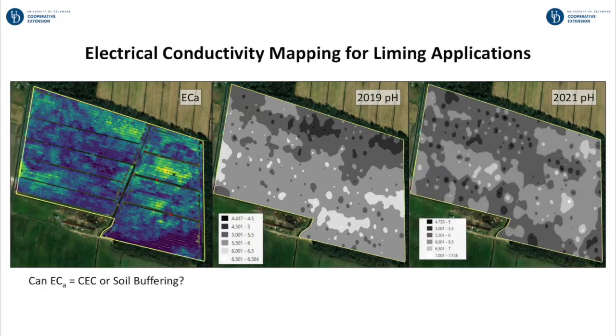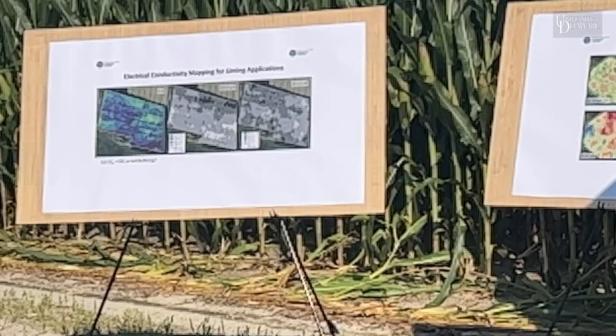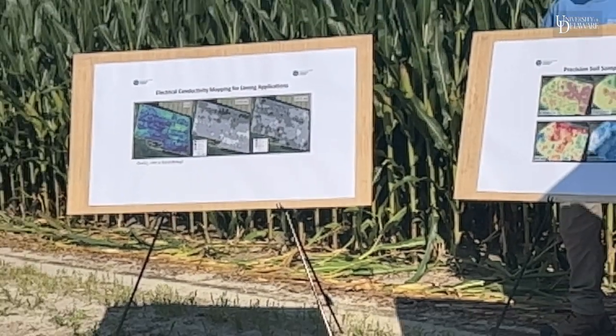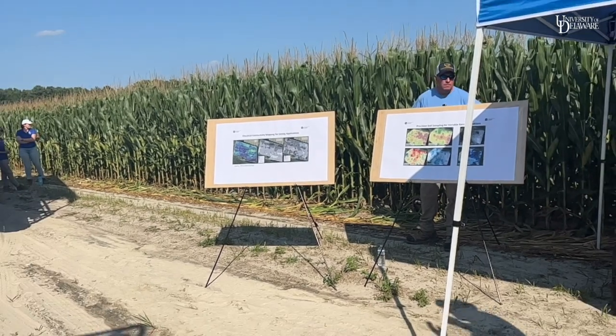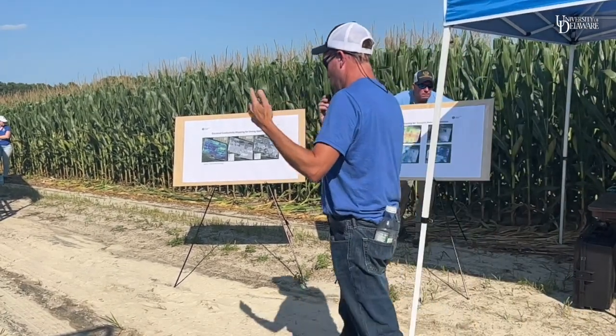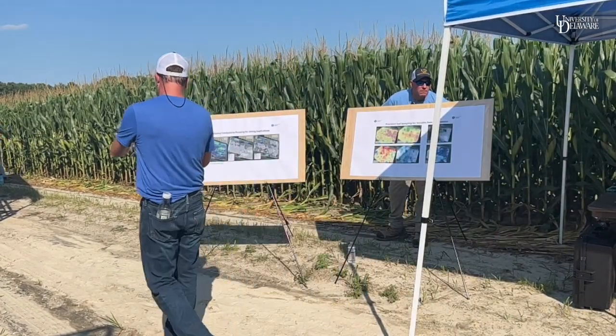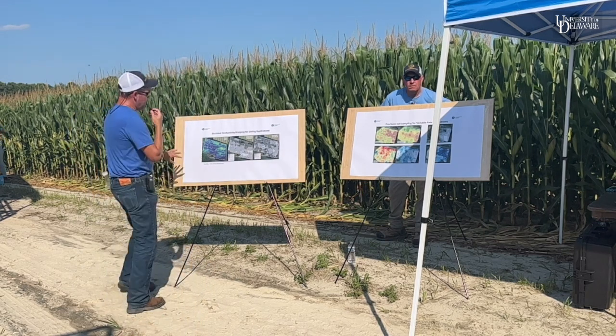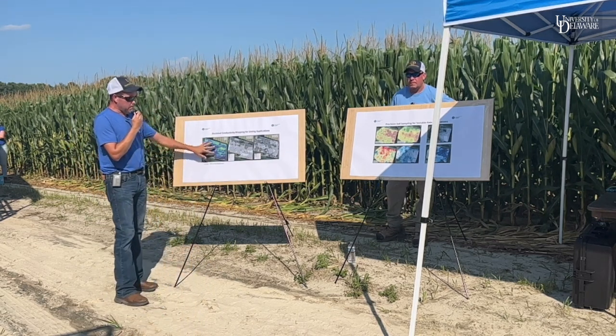So the target pH was about 6, and we got most of the field to wrap around that. It went from about 5.5 to 6.5, so we got it within a range, but it wasn't a perfect application like we were hoping to get, because we still have to do some more work in looking at whether we also have to consider mineralogy or how well these maps do. But this is one way that you can map a soil.